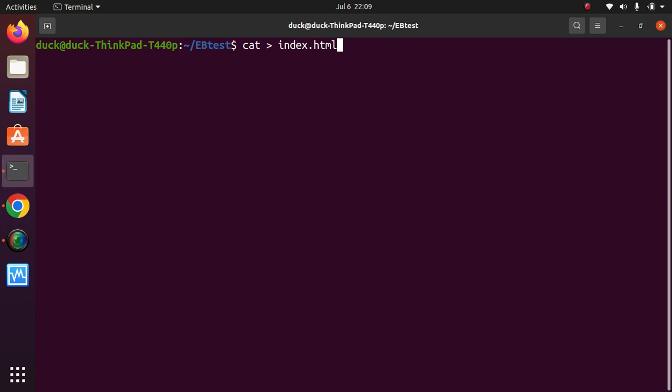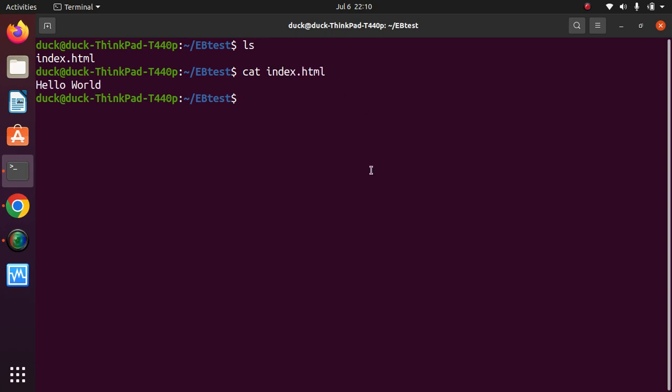Okay, so hello world page, simply. So hello world, right? Then control C. If I do ls, then you can see that index.html has been created, and if I do cat index.html, so hello world is here, right?